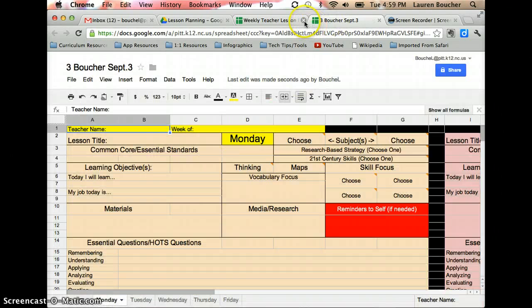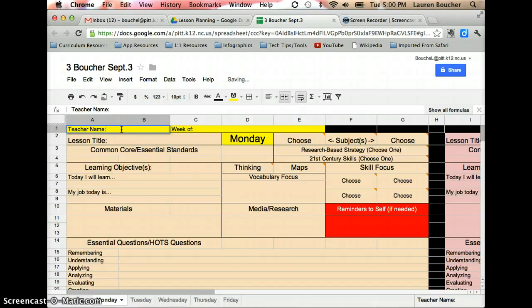While that's coming up, you can go ahead and close the weekly teacher lesson plan, the template, because you won't need that anymore, and just to save confusion. So when you open it up, down at your bottom, you'll have a tab for Monday, Tuesday, Wednesday, Thursday, and Friday. Go ahead and fill in teacher name. You do that by double-clicking in that cell. So I would be Boucher, and this would be for the week of. Again, to type in a cell, you double-click the week of September 3rd through September 7th.